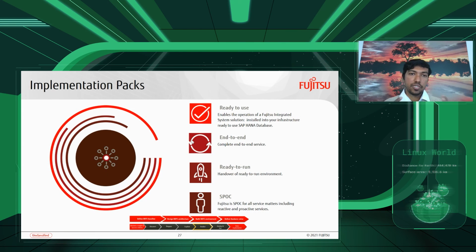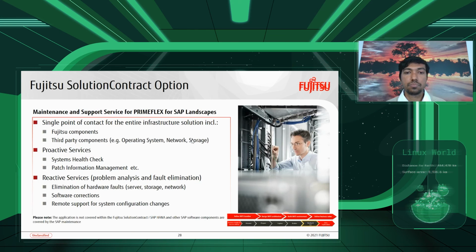Now, once the solution is designed, you want to ensure that this solution becomes a reality. And we do this with the help of implementation packs. These are standardized services which help customers and partners to deploy the designed solution in the customer data center, ensuring all of the best practices and quality standards are adhered to. So you get it ready to use. It is quite quick, and you have a single point of contact when it comes to such service matters.